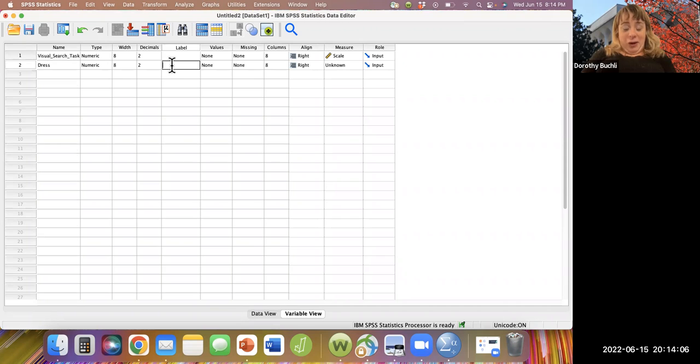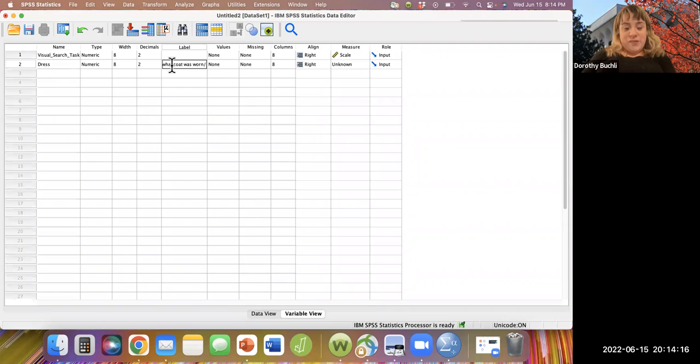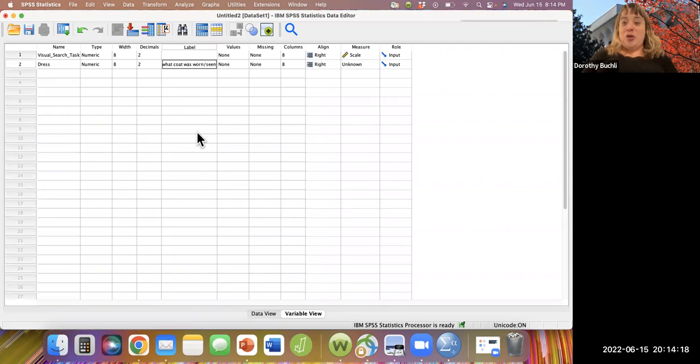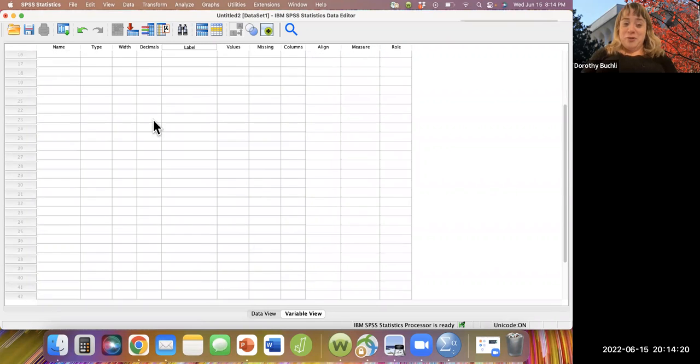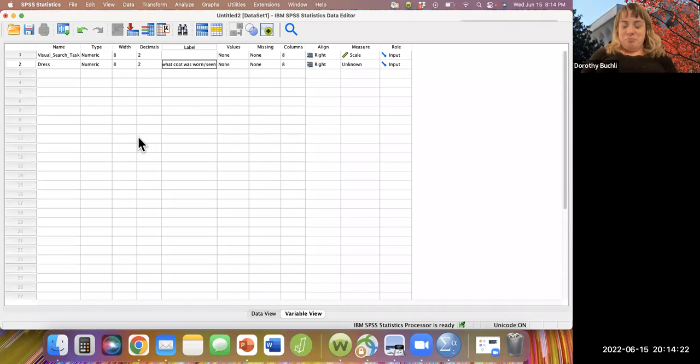So here I will put what coat was worn/seen, and that will remind us what our variable is, right? Visual search task is fairly self-explanatory, but maybe some more explanation would be helpful here. That's just for our benefit, though. It's basically like a notes column is what we have for the label column, or the label space.